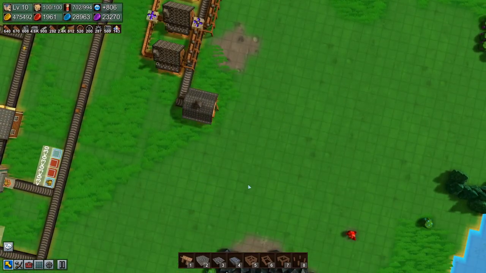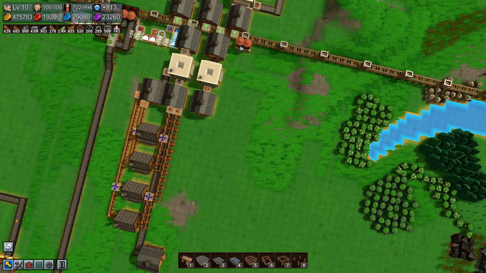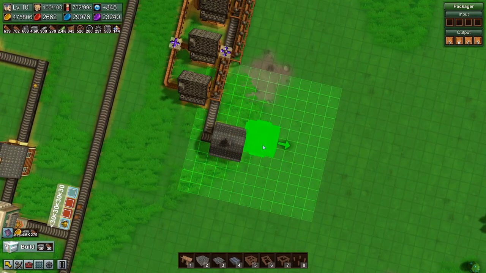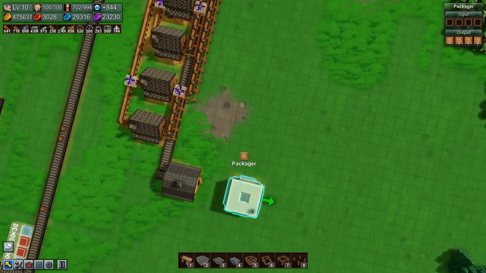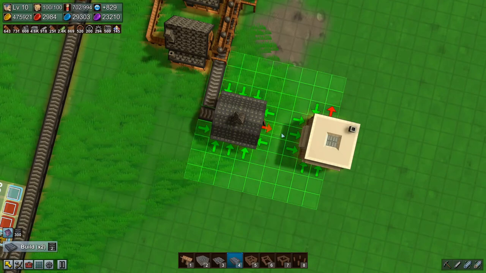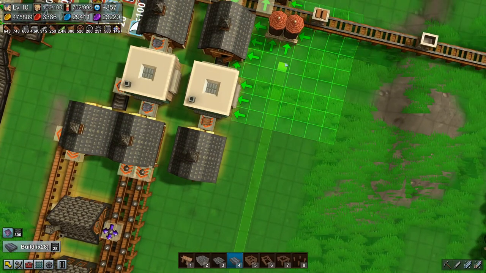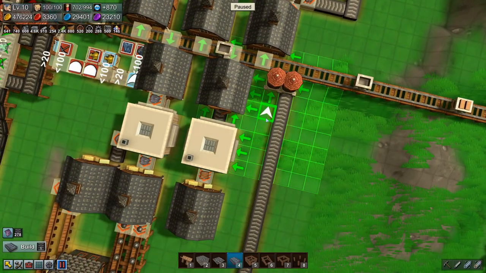Now, once we get our nails being produced, we want to pack them into crates. So copy you. Make a little bit of room here. Back into crate. And we can actually rotate you up that way. And we can just do nails that way. And then we can do up this way. There, and that one is shoes, that one is nails. So we want that.